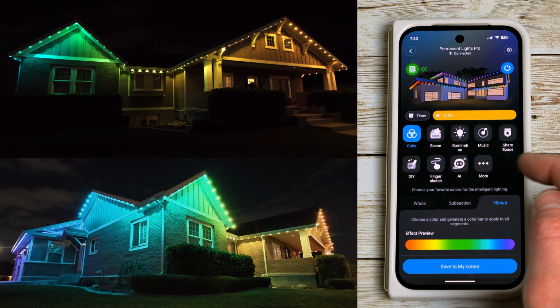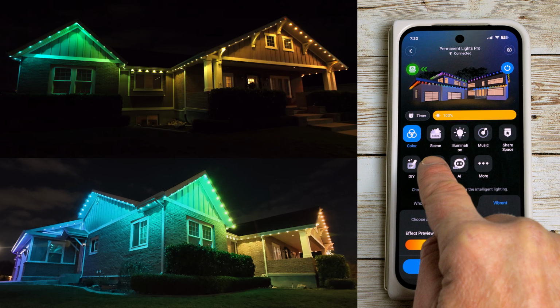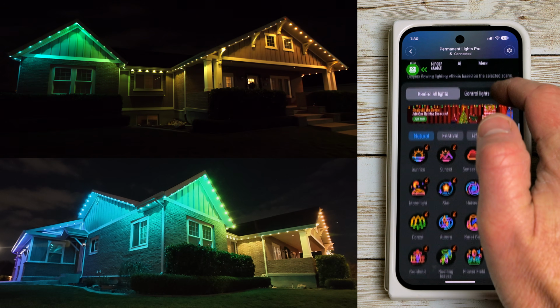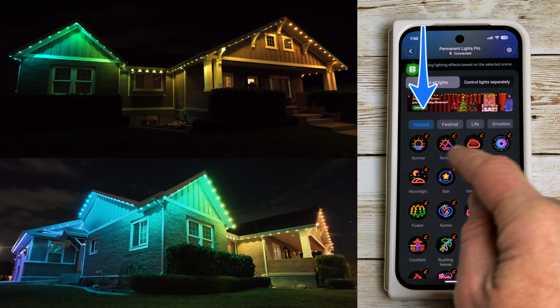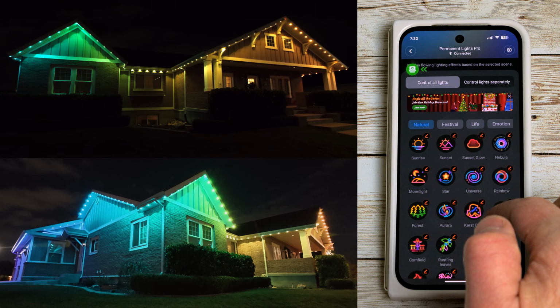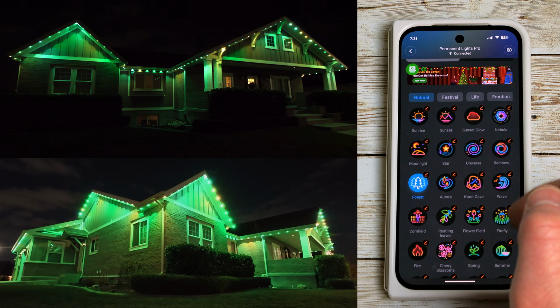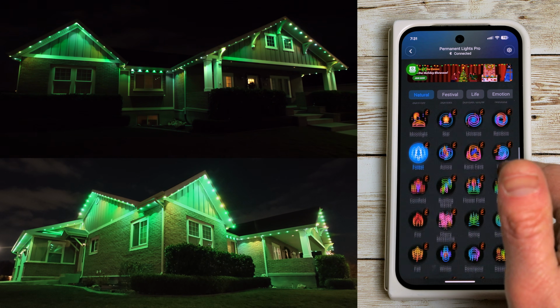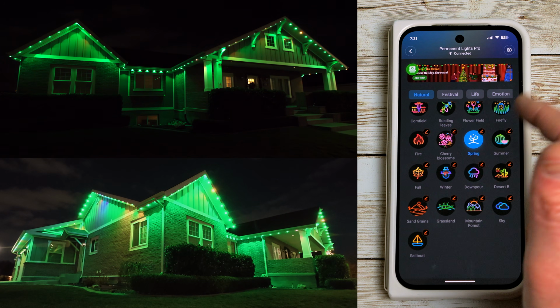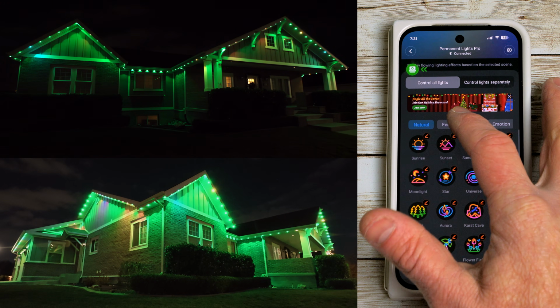Now, the quickest way to adjust what you see is through the scenes. So scenes are pre-configured scenes that Govee has already created, so you don't have to do it. So here we have the natural selection of options, so we can just tap forest, and now you have a nice forest scene. So it's going to play an animation, they're going to be different colors, and all of these are going to be slightly different. So there are about 100 different ones you have here.